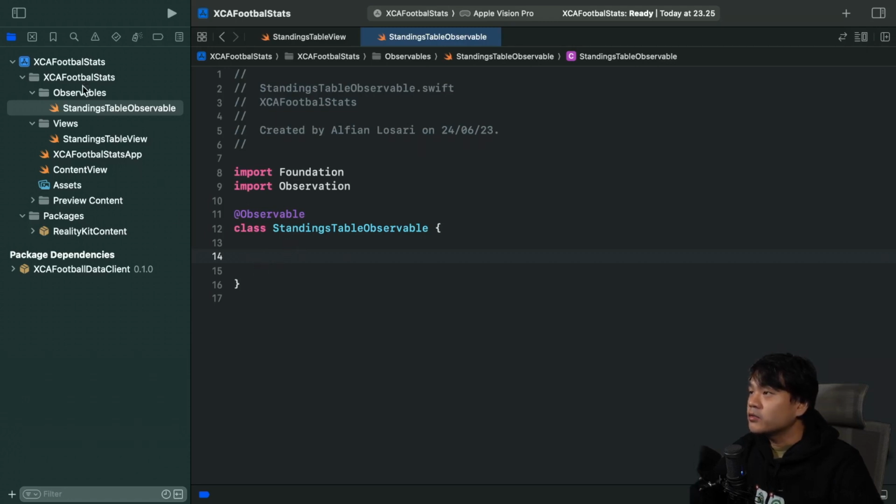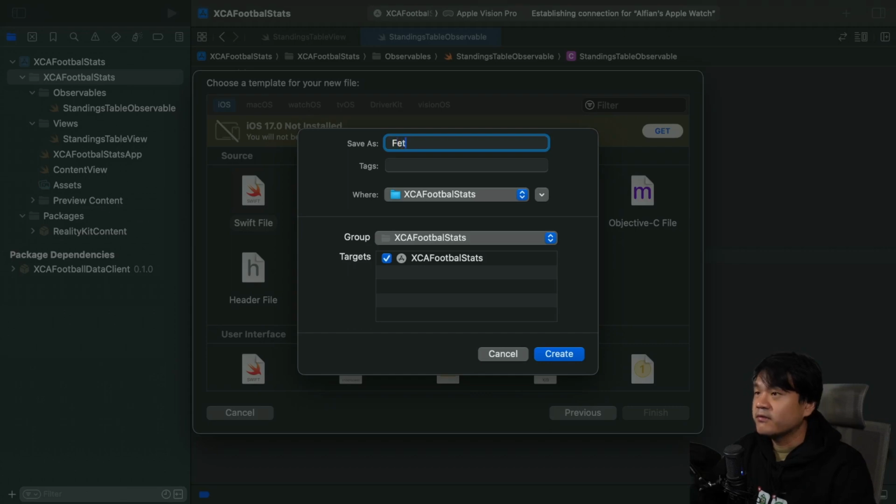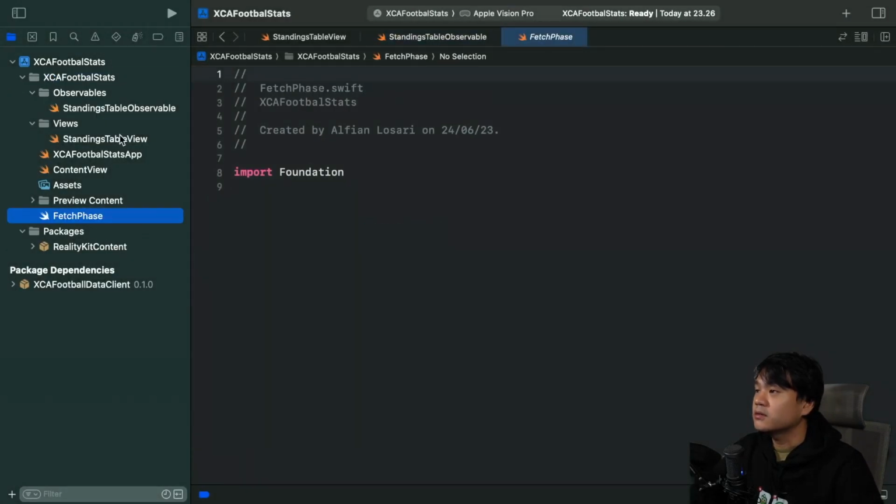So now I'm going to create a simple model to represent the states of the data that we are fetching. We're going to have 4 cases: initial, fetching, success, and failure. Let's declare a Swift file, give it a name of fetch phase. I'm just going to put this in the root.